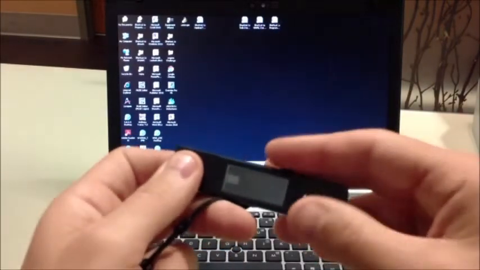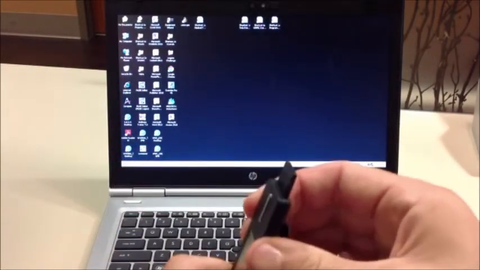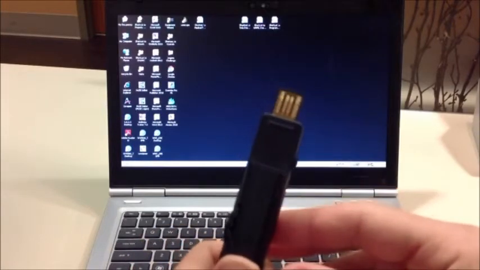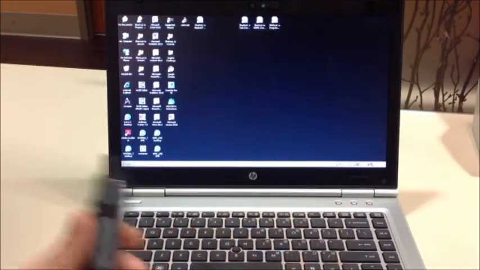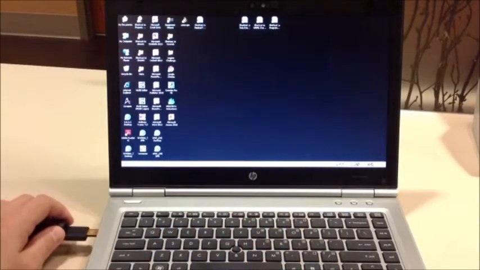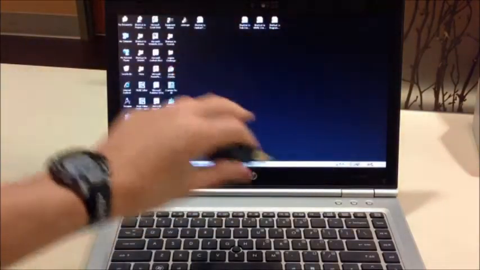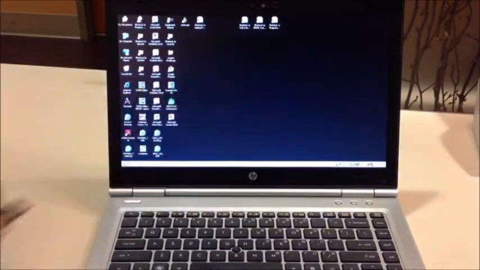The first thing you're going to do is take the My Wellness key and open that USB slider. Then you're going to want to locate one of the USB ports either on the side of your computer or on your computer tower if you have a desktop. You're going to then take the My Wellness key and insert it into one of those USB ports. When you do that, you're going to start seeing some things happening on the screen.